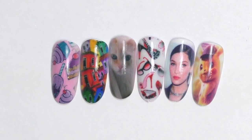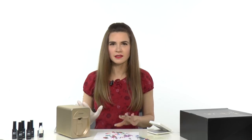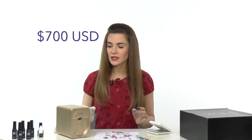This is how the full set looks. On my client, I also did another design with candies and cakes. And I couldn't help but play with tips, trying to print Pikachu and other characters. I have to say I'm satisfied with the result. I remember a few years ago seeing something like this at a show, but the quality of printing was average. This one is so cool — the colors are crisp and bright, the lines are thin, meaning you can print basically anything you want. I think this is a great solution for salons with lots of clients. If you have many clients throughout the day, within 30 seconds you can easily print it all. The disadvantage is obviously the price, which is not cheap, so it will make sense only if you have enough clients to do designs like that.